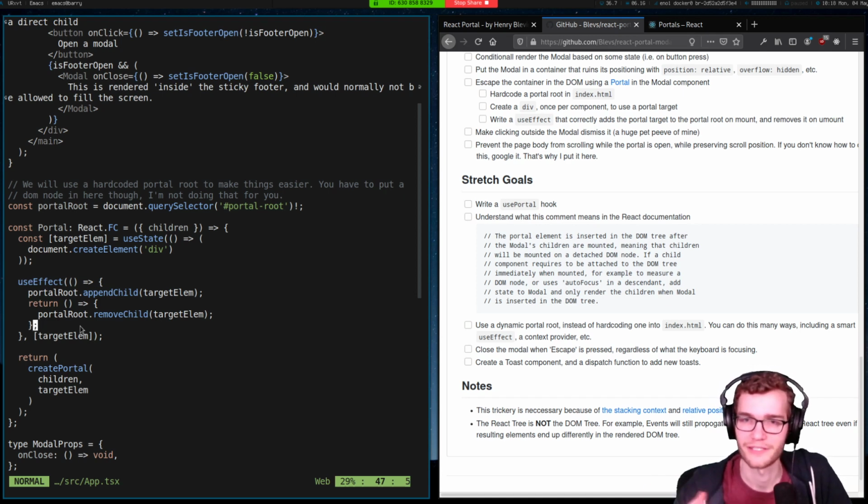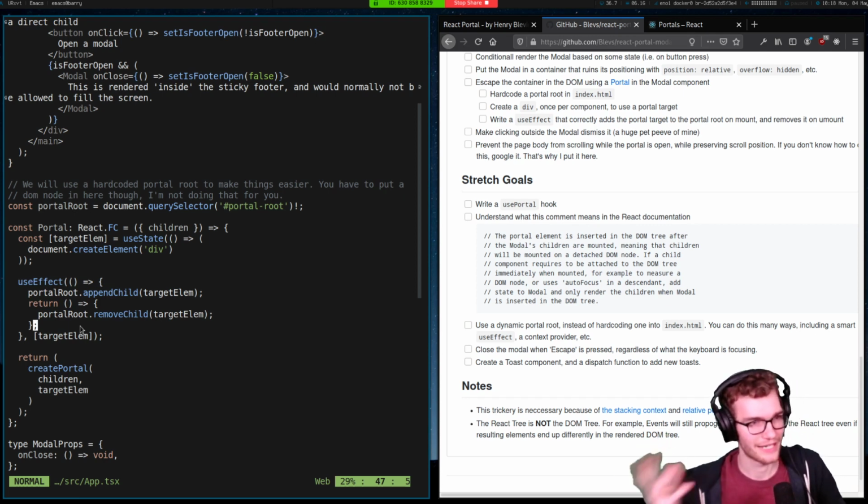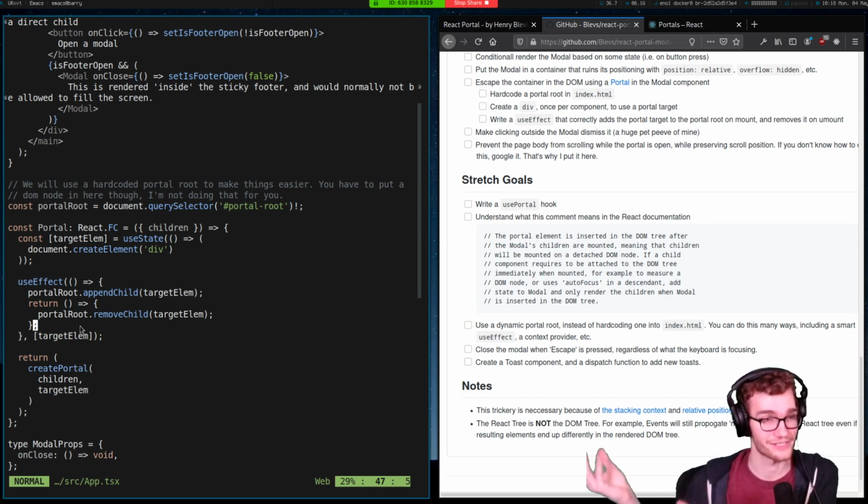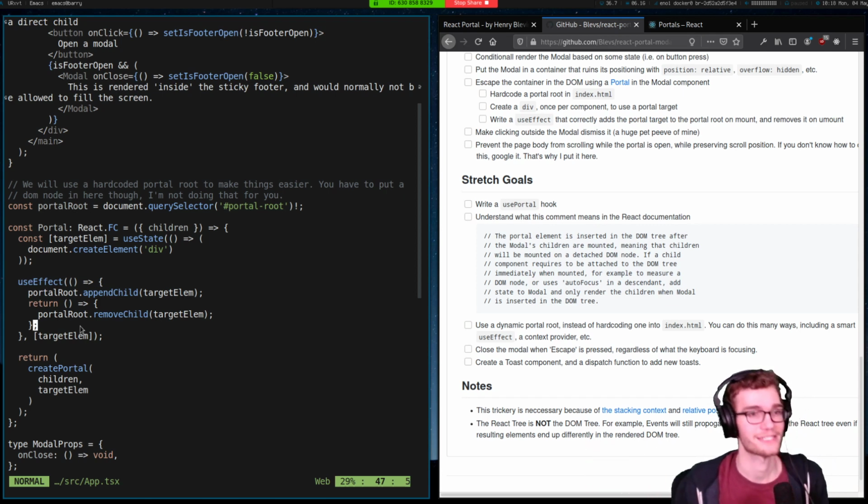I forget, what's the other example they have here? Yeah, measuring the DOM as well, right? You won't be able to calculate the height or width of this element on the first render because it's outside of the DOM. It's not affected by the CSS cascade, so you can't do that either.